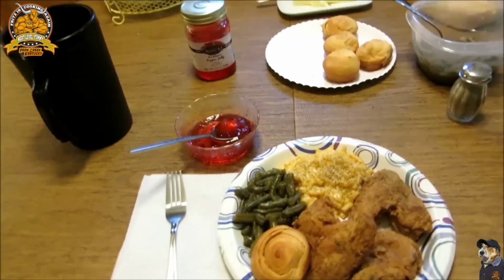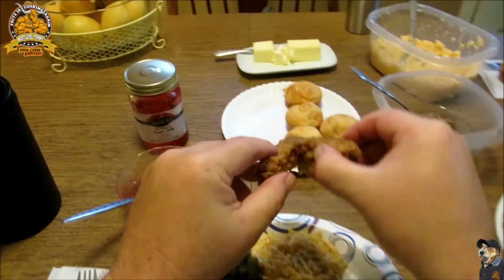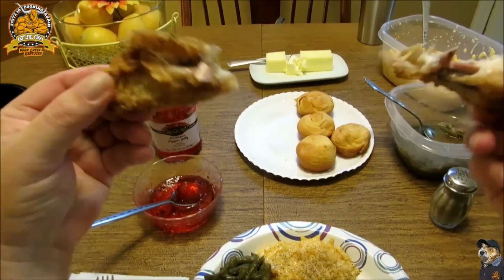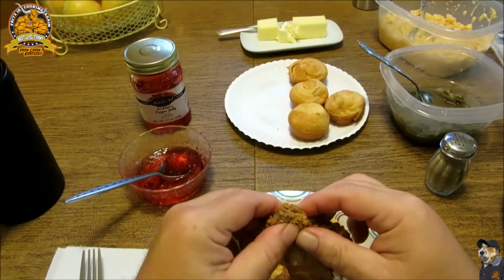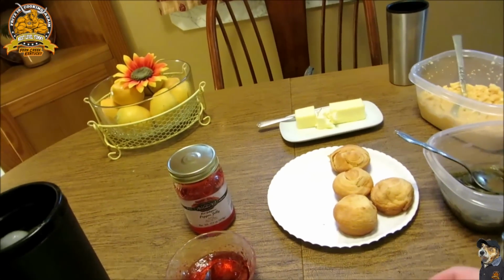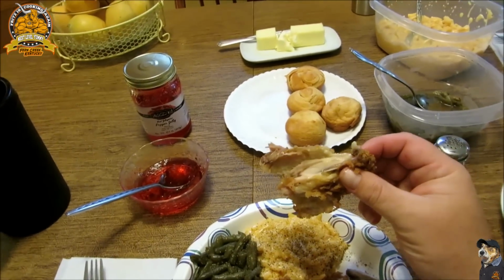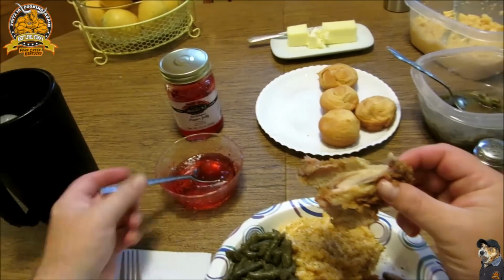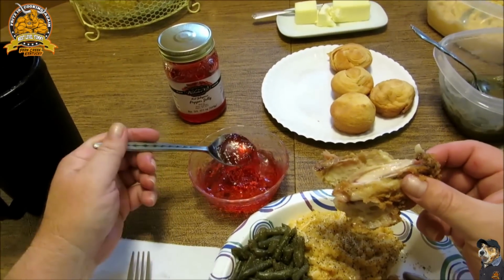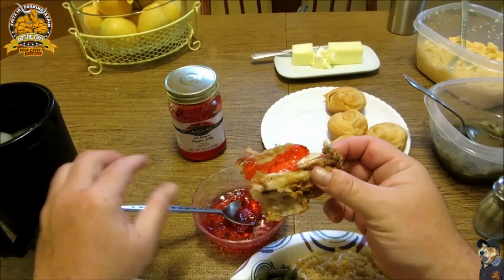All right, guys. It's probably still going to be a little bit hot, but I just take mine. I like to split them like so. Just like that. Come in like so. Damn, that's good. Oops, excuse me. I put a little bit of this jelly up on there too, guys. I want to see what this is all about.